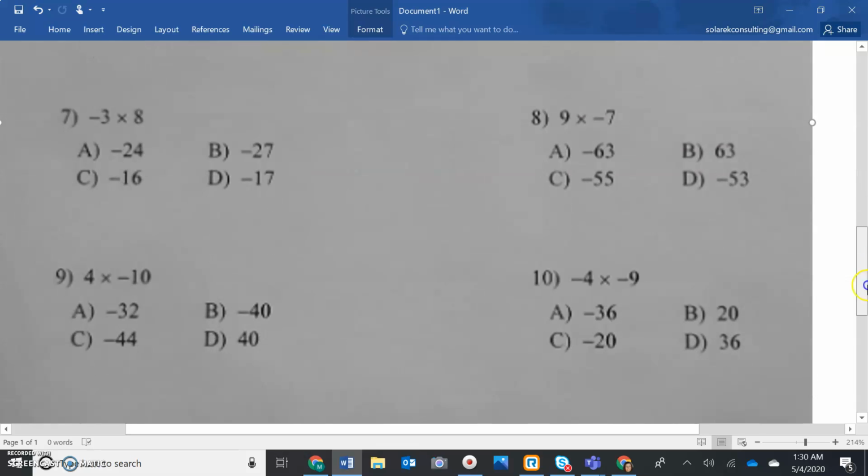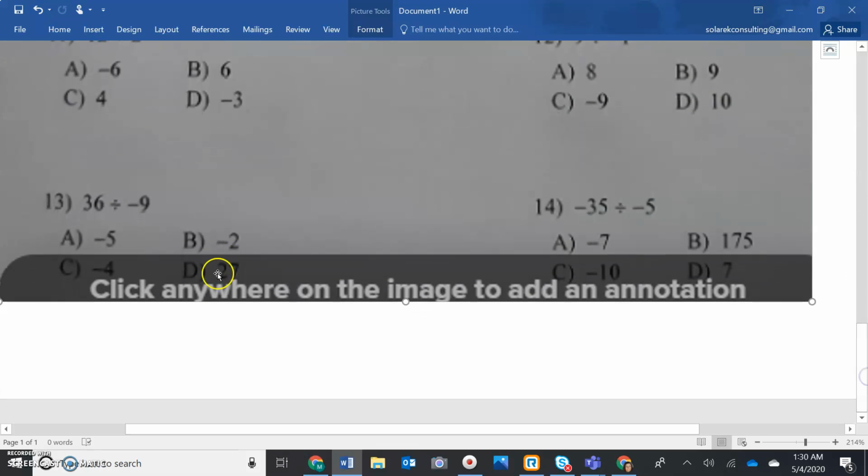Okay, let's see if you can do the last 2 by yourself, 13 and 14. 36 divided by negative 9. If this is a negative, then we're doing dividing now, not multiplying. So what times what gave you that 36? Negative, and then it has to be another negative. Can 9 go into 36 5 times, 4 times, or 2 times? The other thing you could do is put in your calculator or on your computer 36, divide sign, negative 9. Okay, just take a guess there.